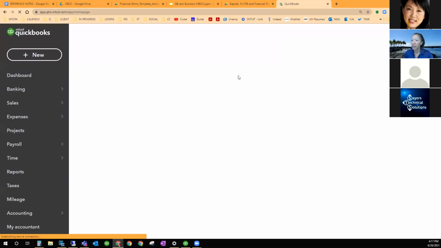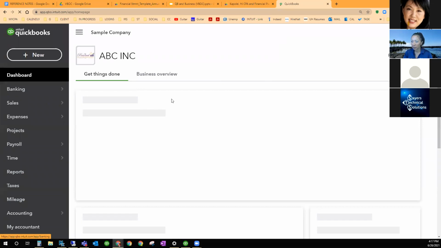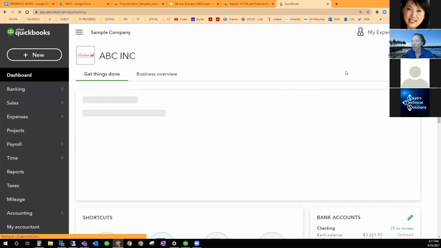But I believe that Hawaii USA and Hawaii, I don't know about Hawaii First, but most of the banks are in here. So under banking, you would just go to set up a new one. And then when you're in that new one, you just try to find the website. And if it appears, it's good to go. So okay. I think that if you already have yours, just go ahead and do a search in there.